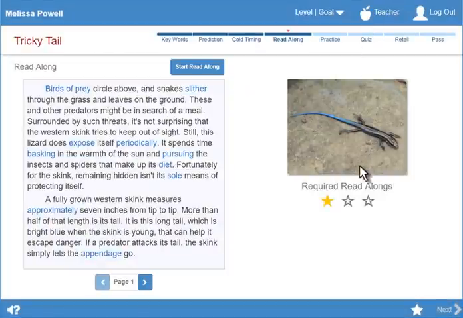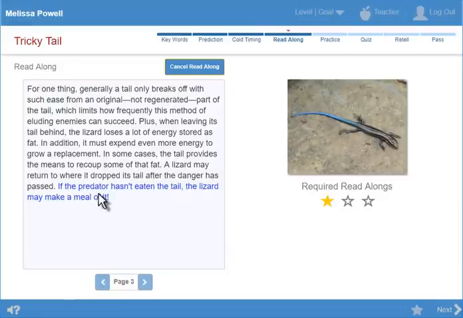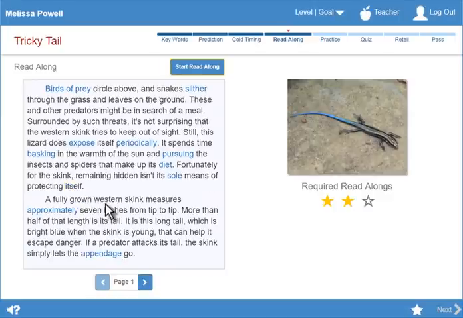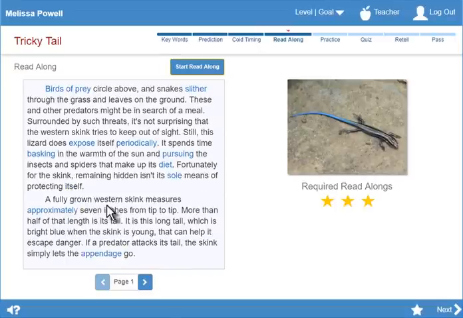Typically, students read along 3 times, but older students may only need to read along once or twice. Younger students and some students with disabilities may need to read along more than 3 times. Melissa is required to read along 3 times, which is the default setting. Her teacher can adjust this number if needed. Melissa can't move on until she completes all 3 read-alongs. Once she reads along the required number of times, she can click the Next button to move on.